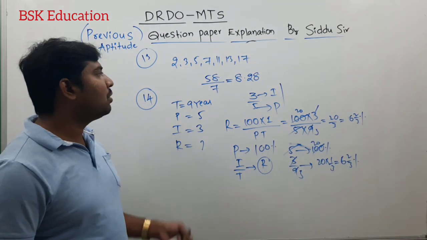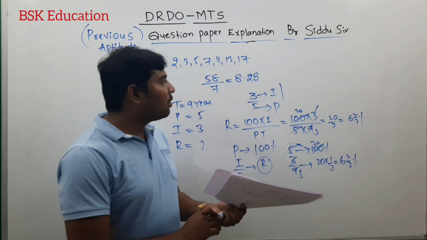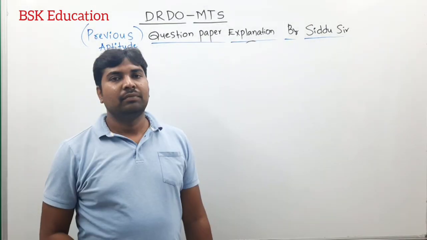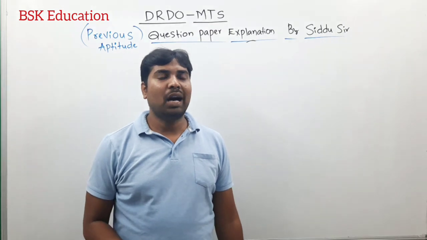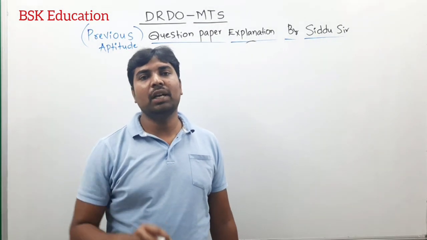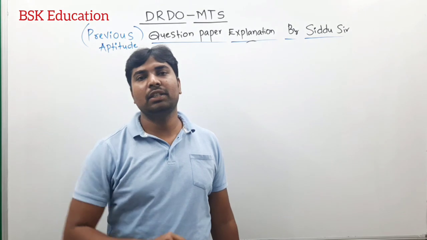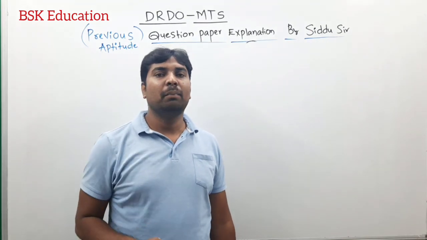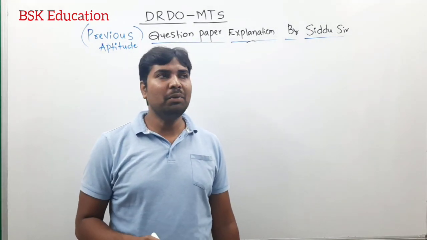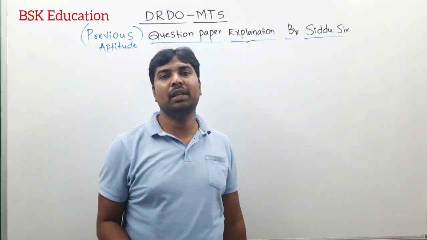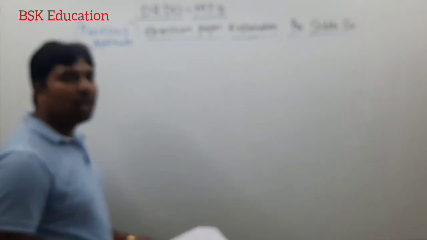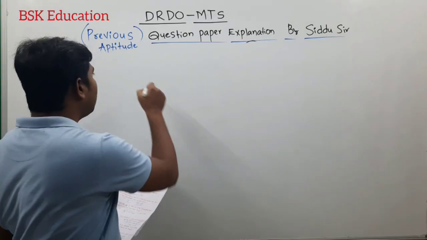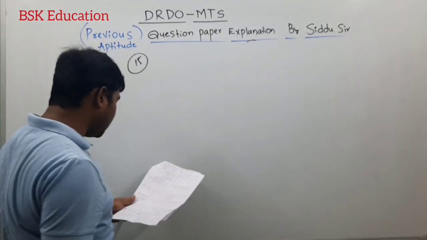So this is the 14th question. So 15th question. Guys, this question is based on the compound interest. Almost some of the people are afraid of the compound interest, but the compound interest is very easy if you know about the percentages. Almost compound interest is based on the percentages only. So here in MTS examinations, they gave one question, which is a basic question of the compound interest. So this is the 15th question, guys.